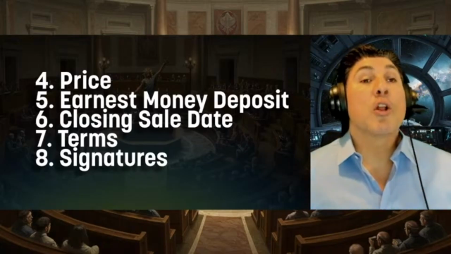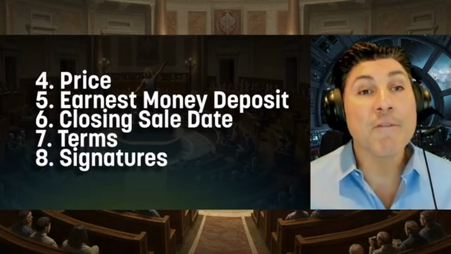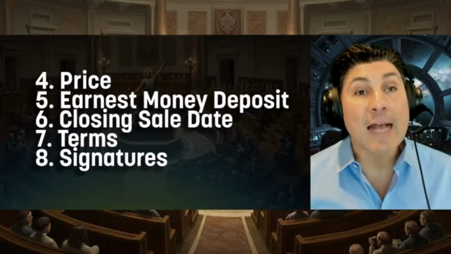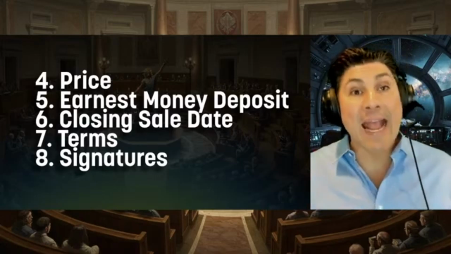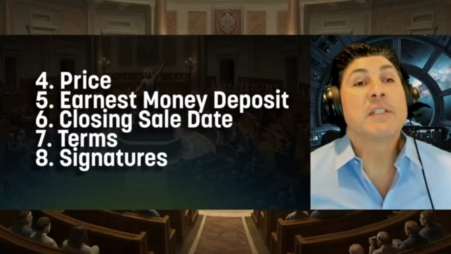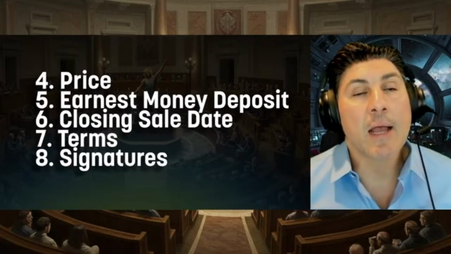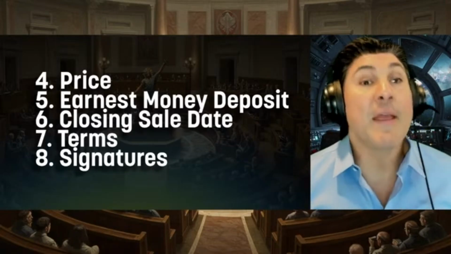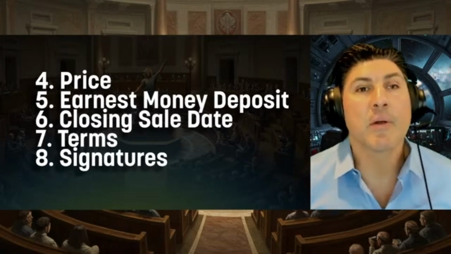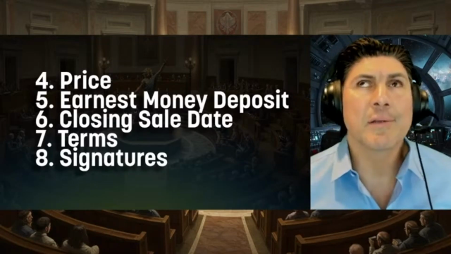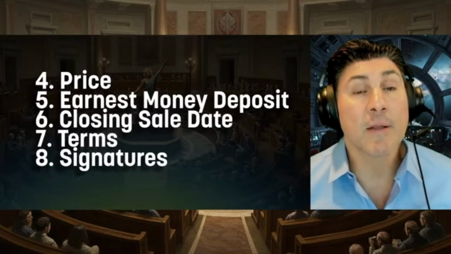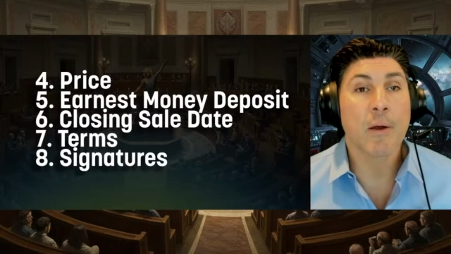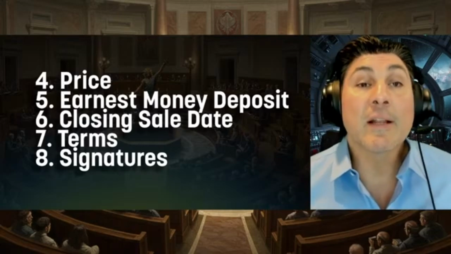Earnest money deposit. Closing sale date. So you're going to have a closing sale date. There has to be an opening and an ending. Has to. I've seen some contracts where people leave the expiration date of the transaction blank. You really can't do it. And then I've seen some that have been too extreme, and they'll put it for like a year. Well, actually, I guess it depends, right? Leaving it blank is more extreme than putting a year. Either way, they're both a little extreme, okay?